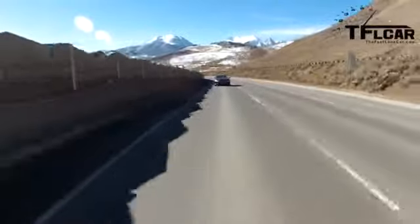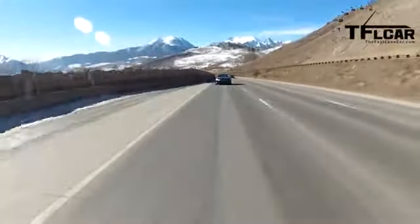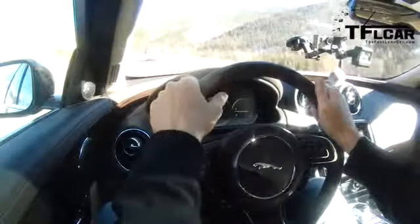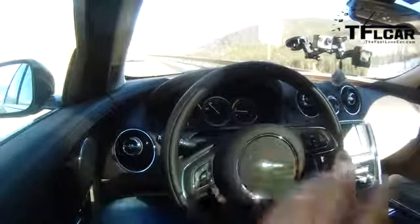And then the Jaguar is slowly starting to creep up on her. She keeps looking over, and she keeps seeing the nose of the Jaguar inching up. And then, of course, I look down, and we were doing a crazy speed over the limit. So I'm like, okay, I got to back off. I need my driver's license. But the look on her face was priceless, because she was used to serving the rules on anybody she took on. And the Jag just kept up with her like, hey, no problem, babe. German power, we'll take it on.